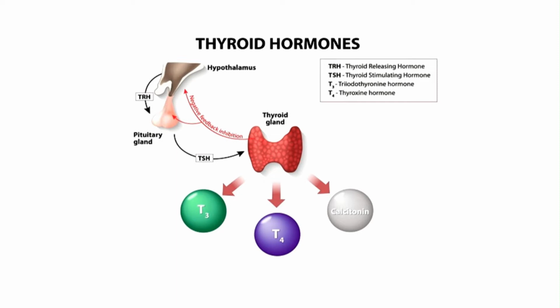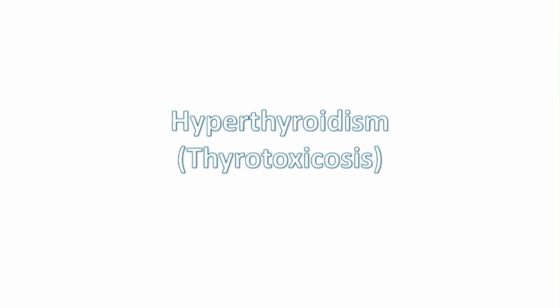The disturbances in the secretion of these hormones may affect the body organs, maybe the heart, stomach, nervous system, and so on, even the skin. In case of an increase in the secretion of the thyroid gland, this is called hyperthyroidism, in which case there is thyrotoxicosis. One of the causes of thyrotoxicosis is a disease called Graves' disease. So what are the clinical manifestations of this disease, hyperthyroidism or thyrotoxicosis?